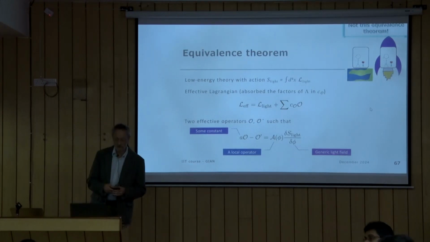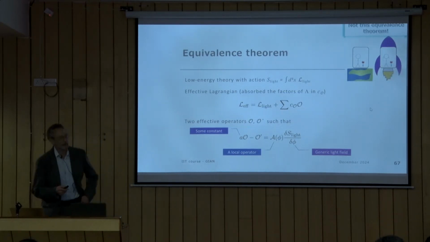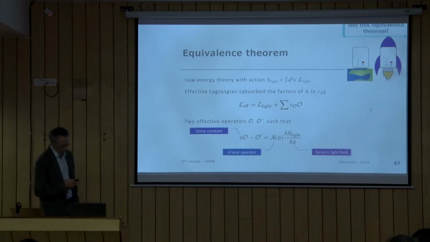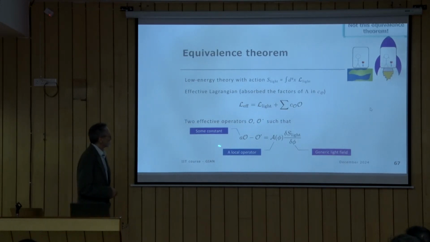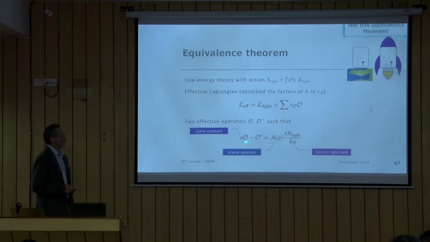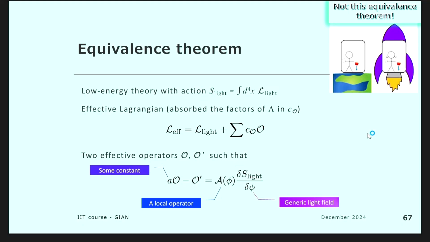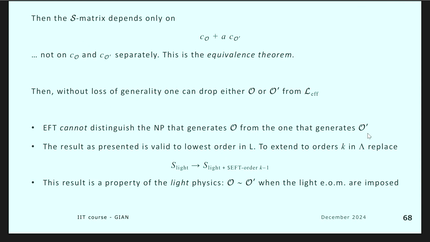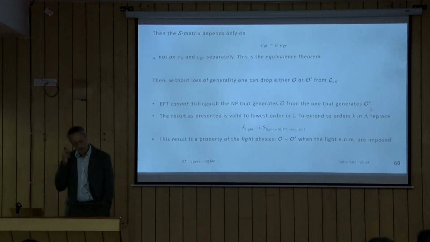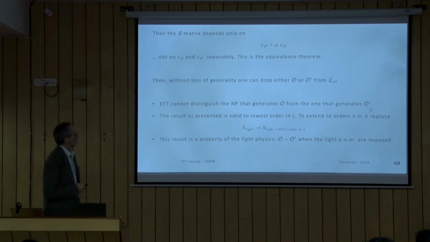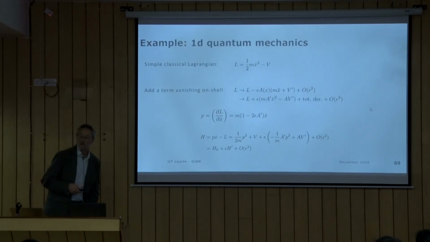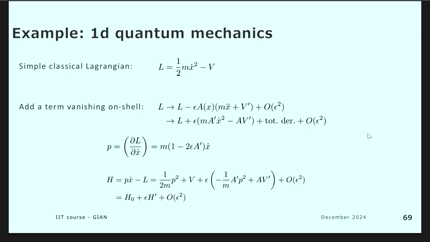So earlier today, or this morning, I ended up at the beginning of what I was calling the equivalence theorem. That's the general name. And this is the proof that if you have two operators that satisfy a relation like this linear combination, which vanishes when the equations of motion are applied, then what the theorem shows is that the S matrix depends only on this linear combination of coefficients. And instead of going straight away to the field theory part, I will do an example in quantum mechanics, which I think might motivate the thing.